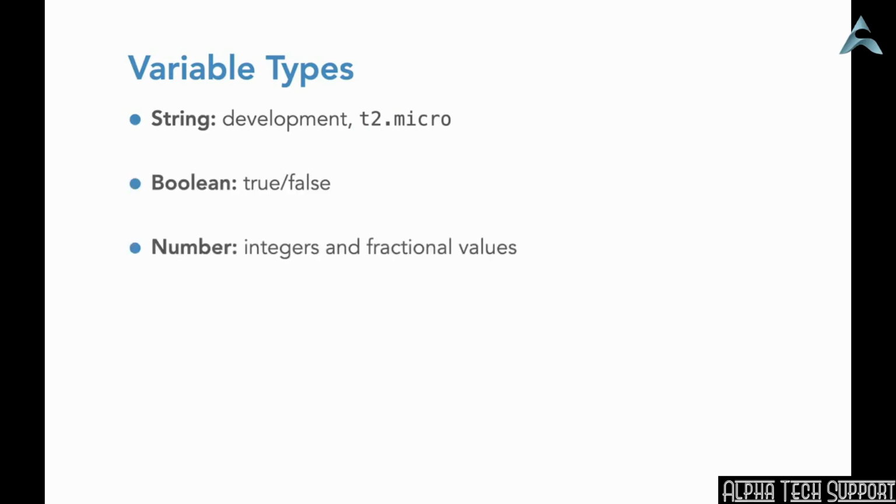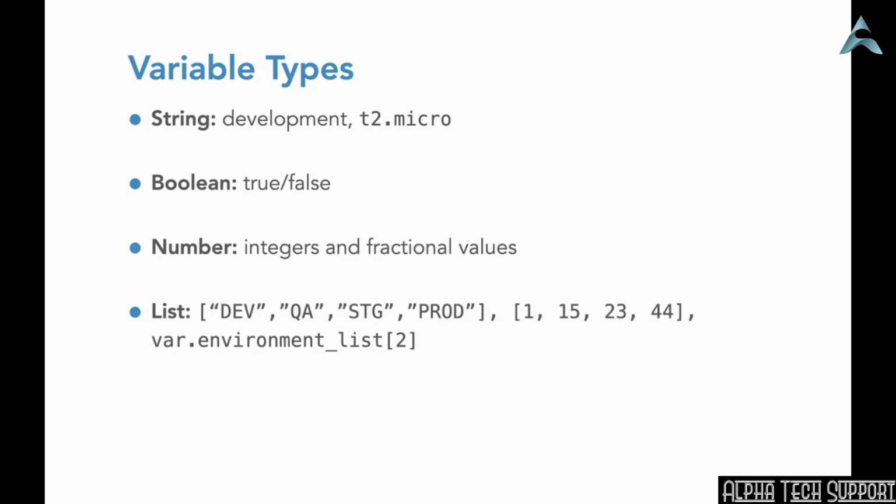Terraform variables also have data types. Older versions of Terraform only supported strings. Newer versions, including the one we're demonstrating, support 3 primitive types and more complex types. Terraform has always supported the string type. The version we're using also supports Boolean, which is true and false, and the number type supports integers and fractional values. Terraform also supports collection types using type constructors. A list is a zero-based indexed array of variables. The order of its members are set when the list is instantiated, and the first index is 0. All of the elements of a list must be of the same type, and the syntax for accessing a member is var.variablename, and then the index you want in square brackets.